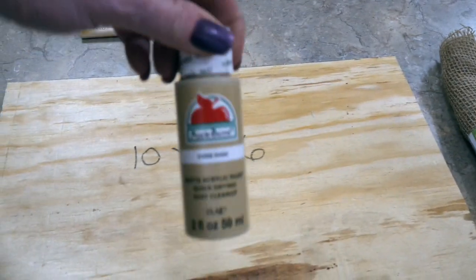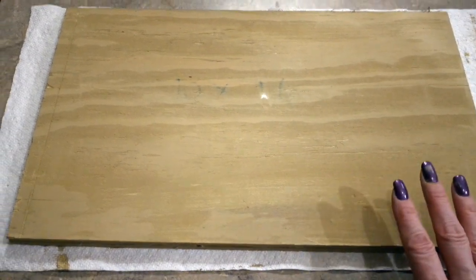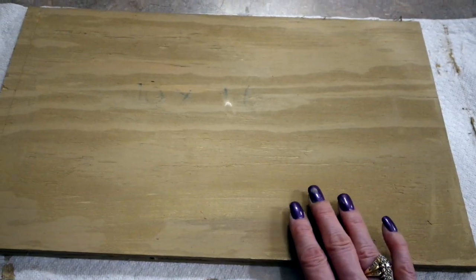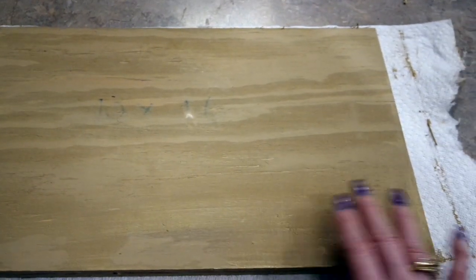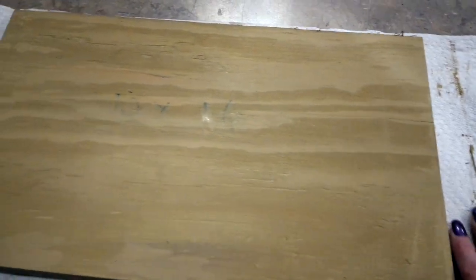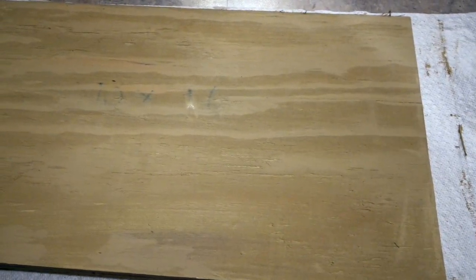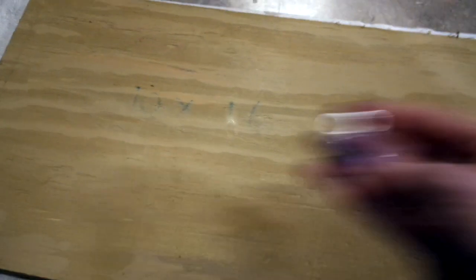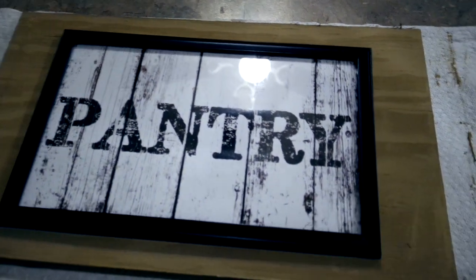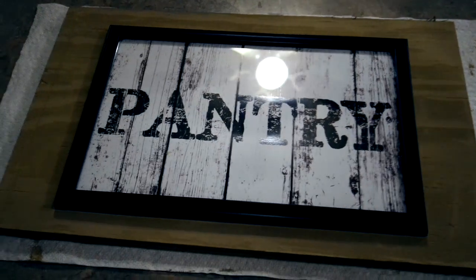The color I'm going to use is Apple Barrel from Walmart in khaki. I got my piece of plywood painted and decided not to rough up the edges with sandpaper, because when you're painting on raw plywood, the paint kind of soaks in anyway and it gives it that distressed look already just by seeing the different tones of the wood grain. So I'm basically going to leave it like it is, nail a little soda pop tab on the back as my hanger, then hot glue my picture on there. I may embellish it with a little bit of twine — I'll play around with it and see what I can come up with.